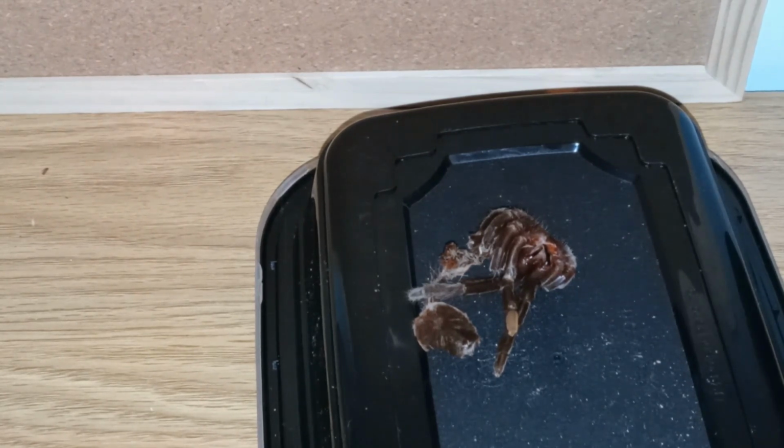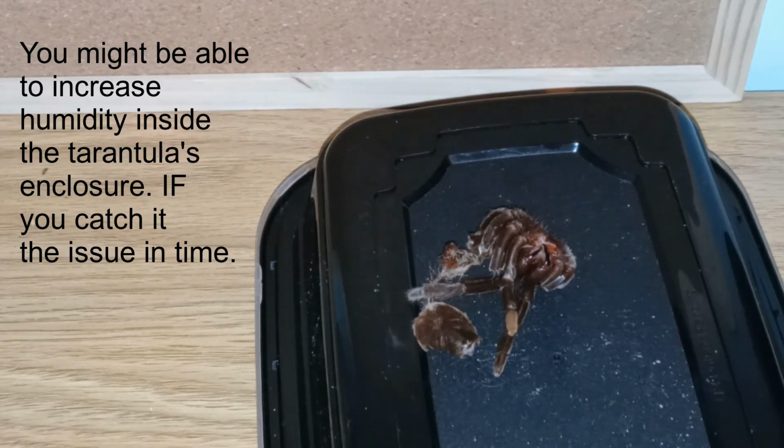Sometimes they do get stuck, and that's just, unfortunately, you can sometimes get them unstuck.